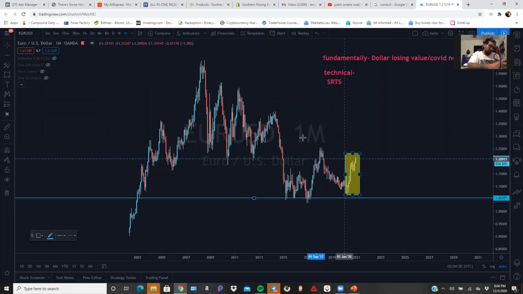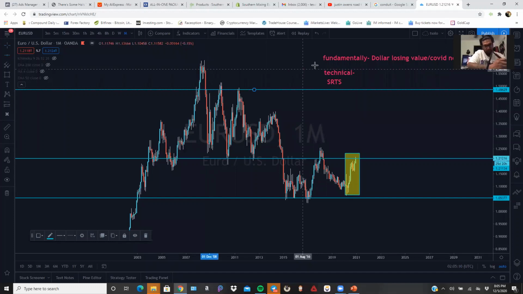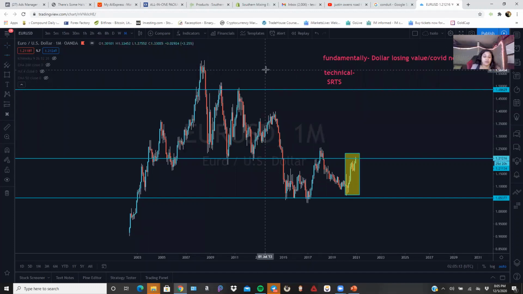Right. So resistance. Resistance is the ceiling, right? We said it was the ceiling. So let's take a look at that. I'm going to mark it on the highest one, close to the highest highs right here. We are on the monthly, so this is different. You're going to have plenty of support and resistance lines, right? So boom, there you go. Now, resistance. This is an area where price did not want to keep going above. It did not want to keep going above. We did have a close above, but it did not break through and just keep continuing on a run up. It didn't do that, right?